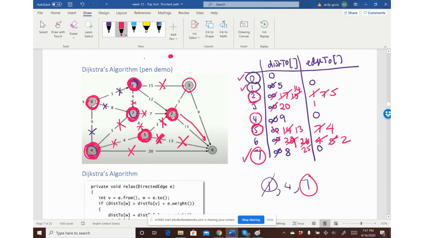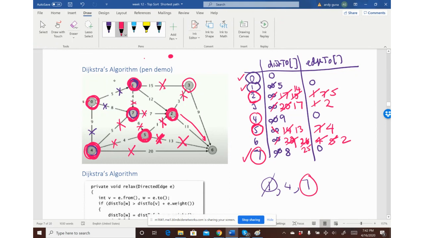All right, and can I update 3? Okay, I can update 3, right? Because the distance to 2 is 14, plus 3 gives me 17. So I could get a better distance here. So that's 17, and it came from 2. All right. Anything else? I think those are the only 2 edges from 2, so I'm done with 2. So the next one I'm choosing is 3, right?